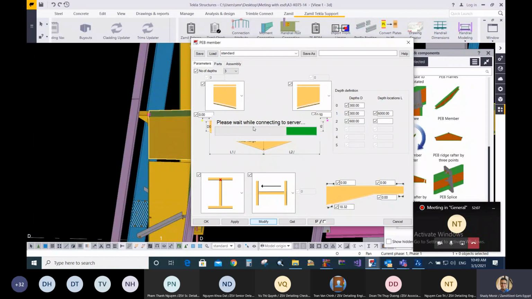Until I am connected to the server, we can use this time if anyone has any question. Does anyone have anything to discuss, even in general?